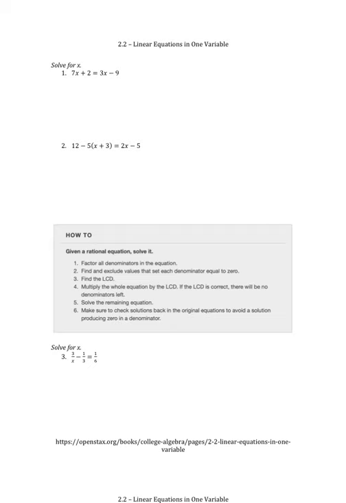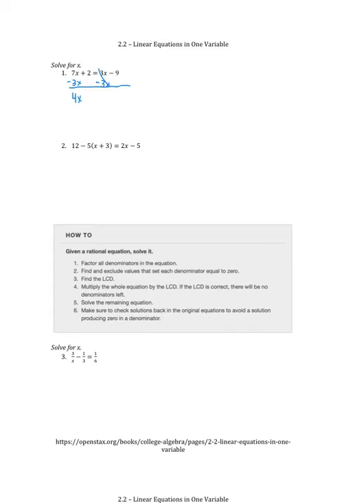What we're going to do is try to get the x by itself. That is your goal when you're solving an equation, to get the variable by itself. If you have variables on each side, your goal is to get all the variables on one side of the equal sign and everything else on the other side. Out of habit, I like to move my variables to the left, but you can move it either way you'd like. So I'm going to subtract 3x from both sides because that will zero out on the right-hand side, and then my x's will be gone. On the left, I can combine them to get 4x, because 7x minus 3x is 4x.